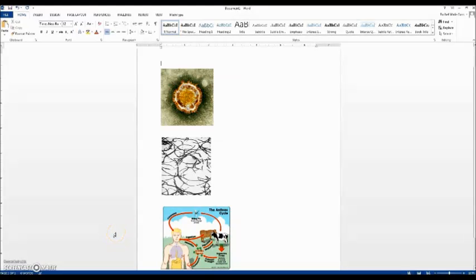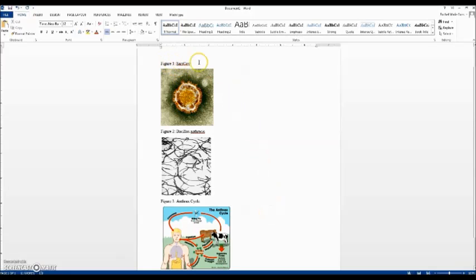Hello, today we'll teach you about how to create a list of figures in Word 2013. As you can see, we've already put in our figures. That's the first thing you want to do. So you can put in your figures, and the next thing you want to do is create the titles for all of your figures. So let's do that now.